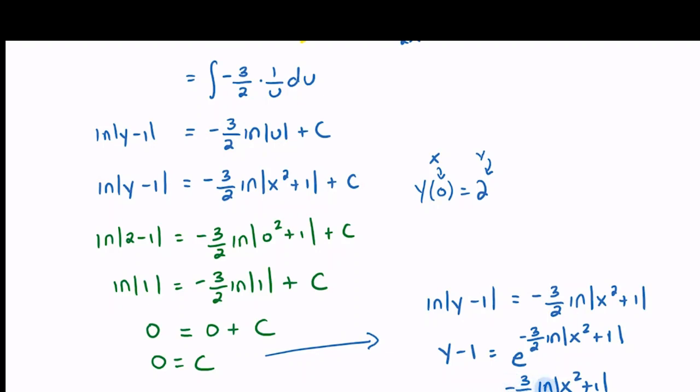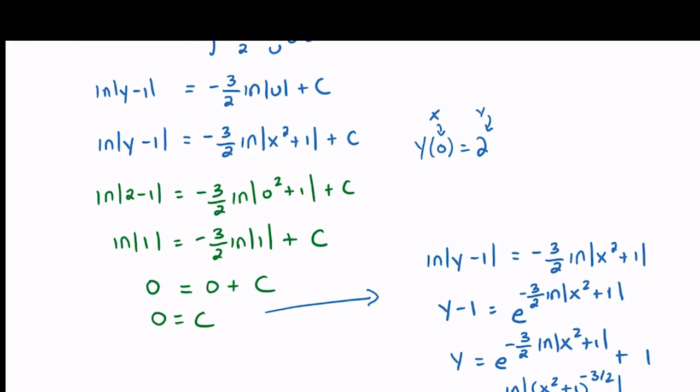This number here, because it's in front of a ln, we can make it an exponent of x squared plus 1 using logarithmic rules. So it becomes e to the ln of x squared plus 1 to the power of negative 3 over 2. And the reason for doing that is the e and the ln cancel out, giving us a slightly more simplified answer. So while this is correct, this is more simplified here. This is your final answer for this initial value problem.